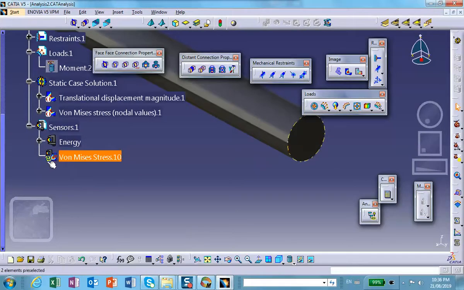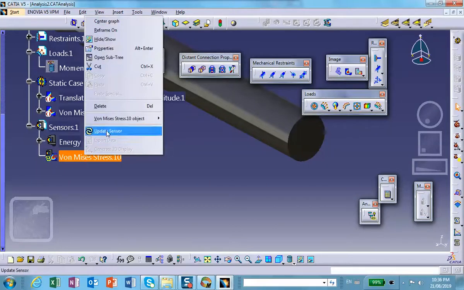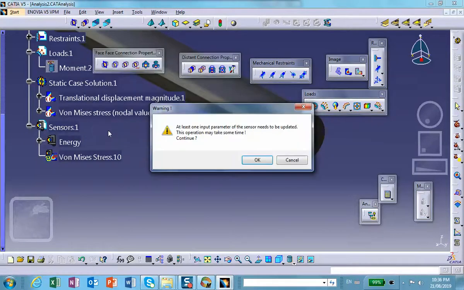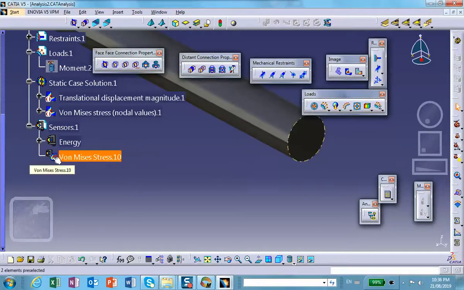Now this one, there's no exclamation mark, but it needs to be updated. You put the cursor here, right click, update sensor. You click on it. It says it takes time, that's fine. You say okay. And notice that there is no exclamation mark here. Now, what can I do with this thing that I just did?